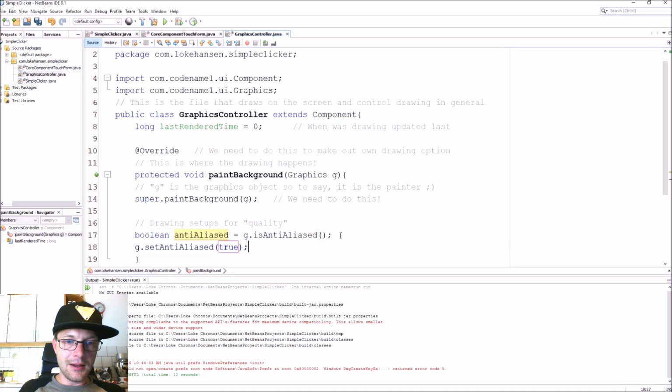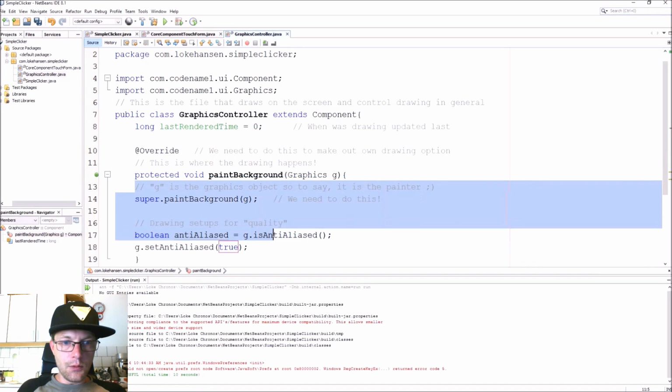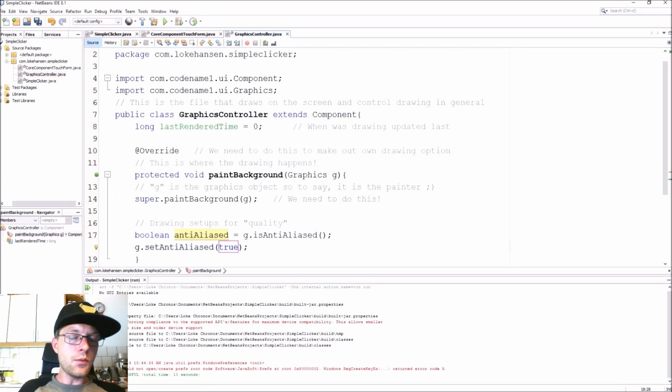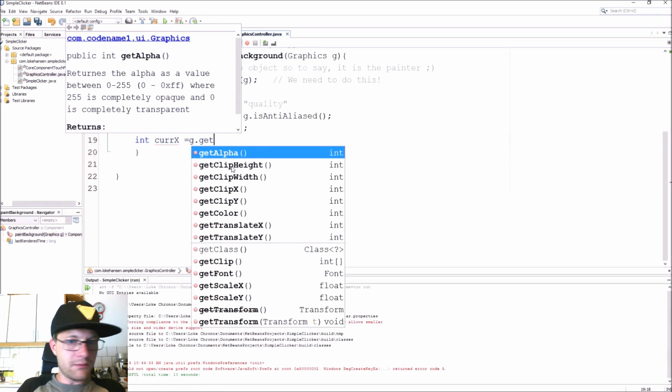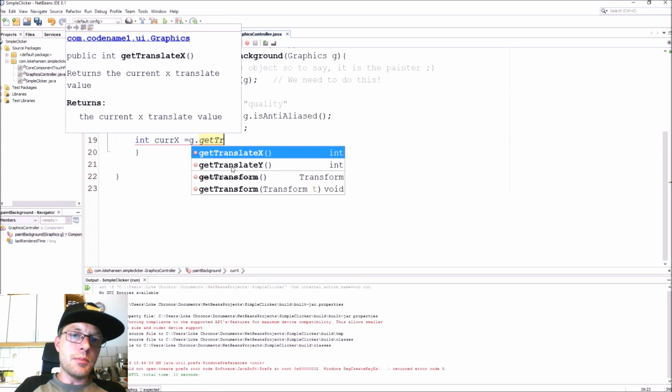Is it anti-aliased? Is it translated? So we're just grabbing the information about how things are before we do anything. We're saving it, and then we're going to be doing all our things, and before we hand over control again, we're going to be setting things back the way they were, so that everything else is going to be working as it should. So we get it in one condition, we do all sorts of weird stuff with it, and we hand it back in the same shape as we got it.